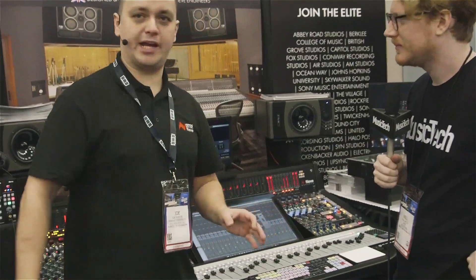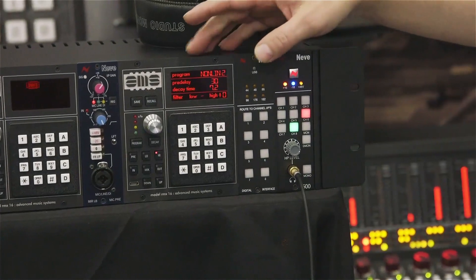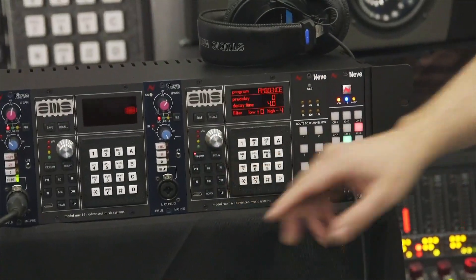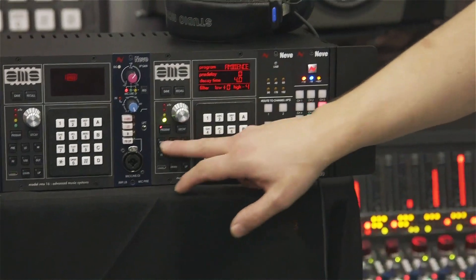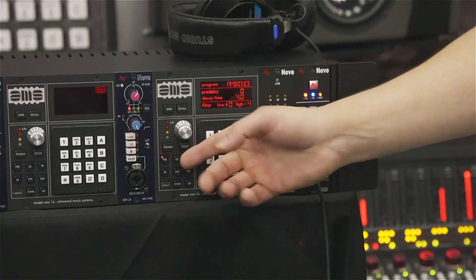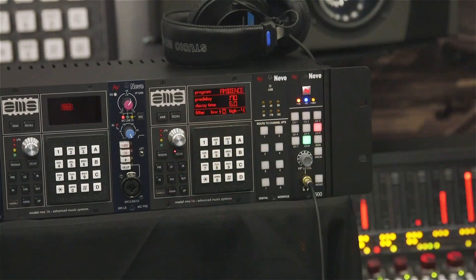Can we have a little listen to it, then? Of course. So I've got some drums playing here. This is the non-lin, the famous non-linear reverb pattern. The RMX16 had nine algorithms originally, and there were an additional nine aftermarket algorithms — we have all 18 in this unit. Now that's the ambience program, another very popular one at the time. Because all the parameters are displayed on the same screen at the same time and they all have their own key, it's very easy to adjust parameters while you're dialing them in by ear. I can adjust the decay times, and once I get to a sweet spot I really like, I can store that in up to 100 user presets within the device.